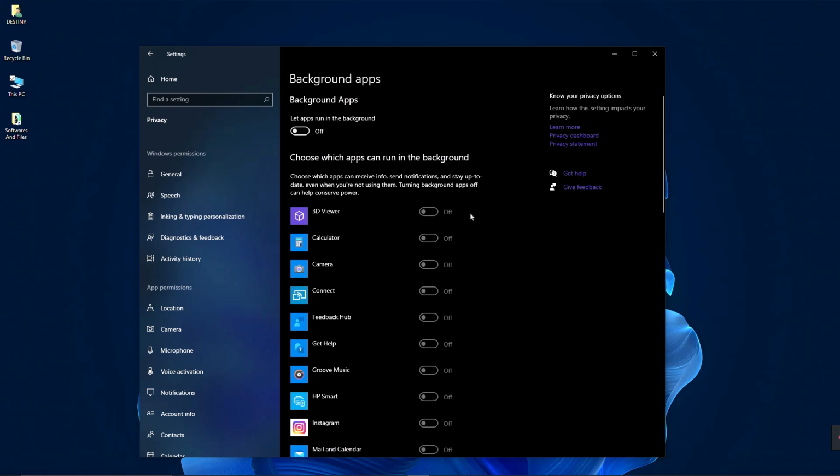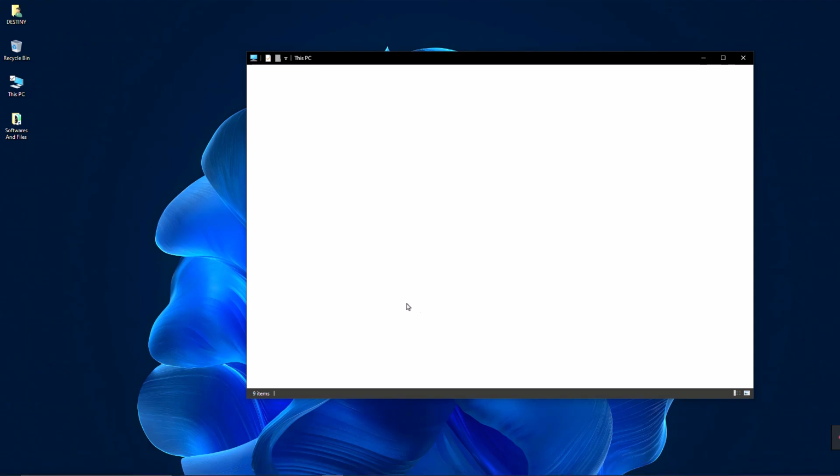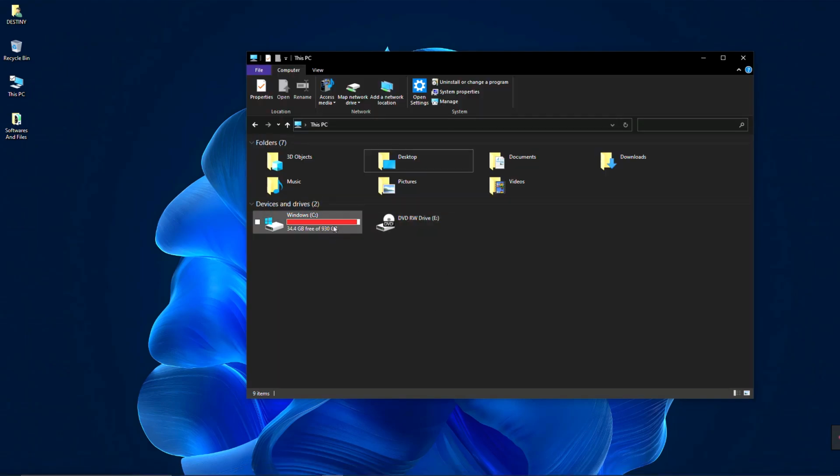That's number 2. And then of course, this brings us to the next one, which is that you have to uninstall any unused software. It's important because the more software you have installed that you don't use, the more space it takes on your system, and to some extent that might slow down your system. So you want to uninstall anything that you're not using. Which brings us to our next point, which is that you can also free up your hard drive space, which now makes this make sense. So this is not good. I only have 34 gigs of 1 terabyte.